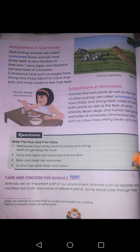Herbivores eat the plants, and herbivores themselves are eaten by carnivores. So this is a whole chain going on in our environment. This chain is called the food chain. So we should take care of the animals. If any member of this chain is absent, the whole environment will get disturbed, and automatically we will also get disturbed. We will not be getting many things of our daily life which we want at any cost.